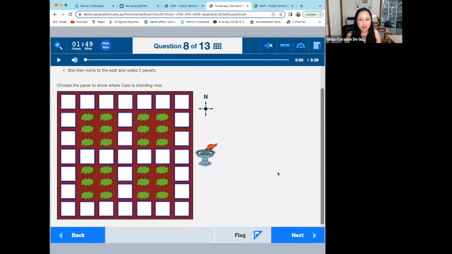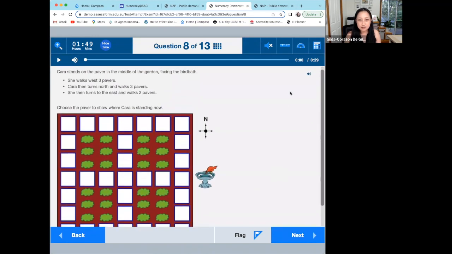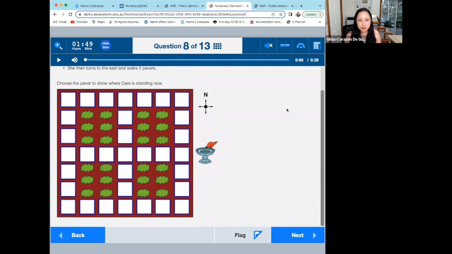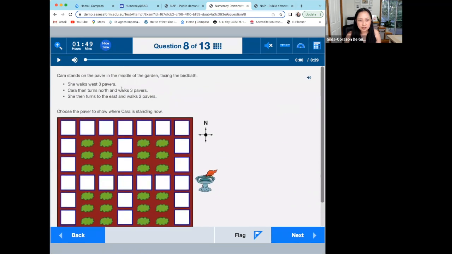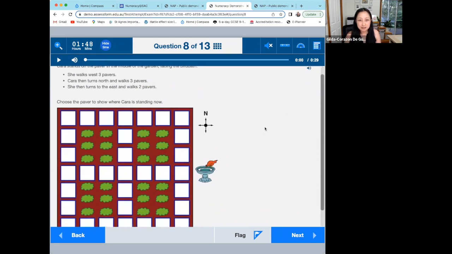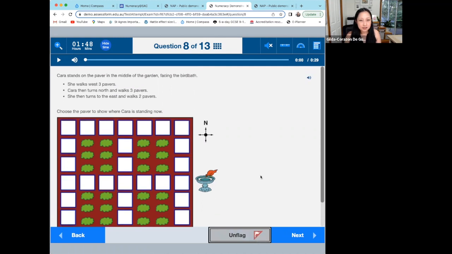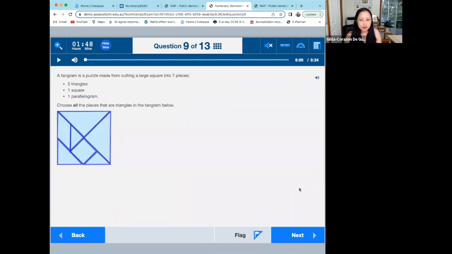Let's try this one here. Now, this one here, if you get confused with this one, maybe what you could do is skip it, think about the answer, and then go back to it later. What you could do, you could flag it, just like this one here. Okay, so we'll probably flag that, and let's see. So we go back to this.